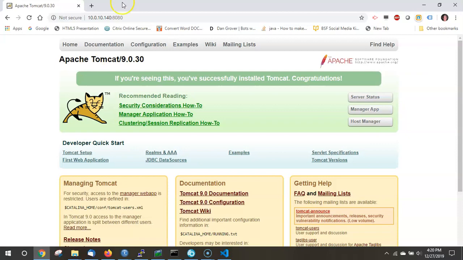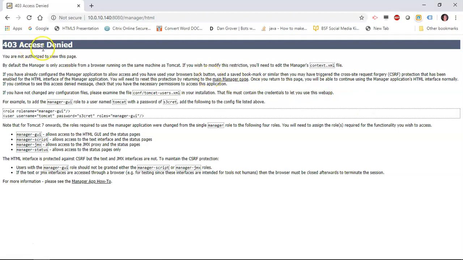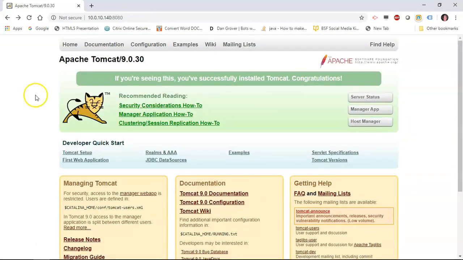So if we go back, voila. This is just your basic Apache Tomcat instance running. We haven't configured access through the manager app, so we're going to get an error. If we go there, access denied, and it tells you how to fix that. But this is a basic smoke test, to make sure that everything's running. And it looks like we've successfully got Apache Tomcat running on IBMi, the latest version of Apache Tomcat running on the latest version of IBMi 7.4 with Java 8.